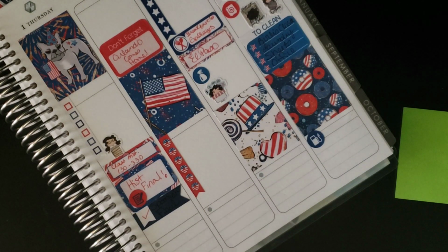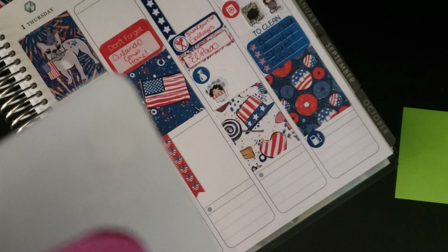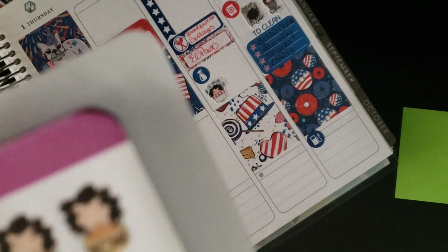So I'm going through my Beth stickers to see which final stickers I kind of want to put on here. Really like that hamburger one. It's just so freaking adorable. I love it. But we haven't really gone out to eat lately. Well, actually, we did go out to eat on Sunday, but it wasn't hamburgers. So yeah.